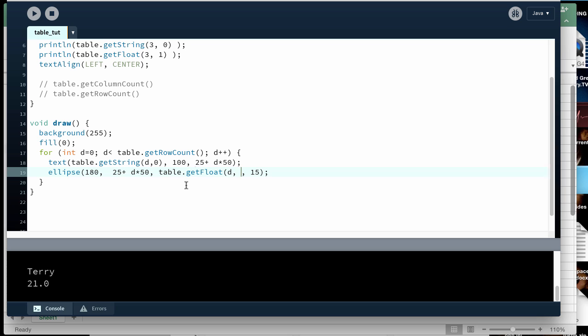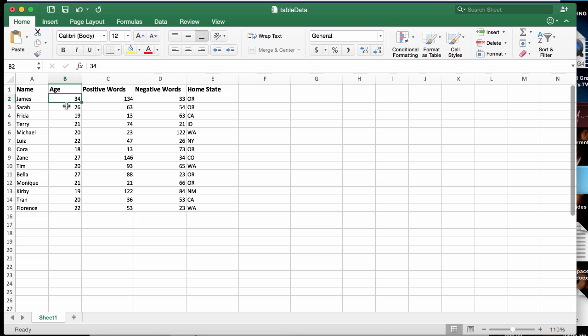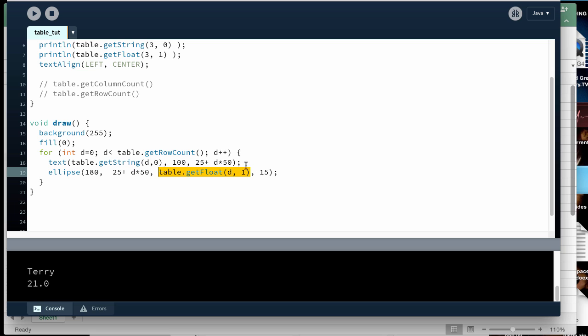Well, remember, column number 1 is the ages. So that right there should be saying, go through all of these. Now what I'm going to do is grab that value and replace 15 so that it has the same width as it does height. Okay, and let me go ahead and run that.